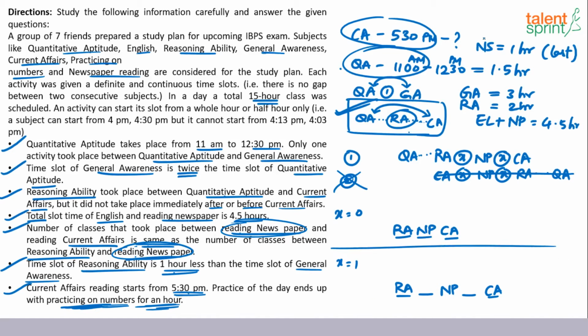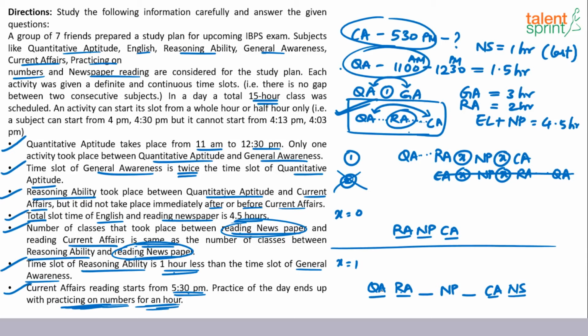See, the other thing that I know is the last subject is numerical skills. It should end with numerical skills. Now try and observe. You have already got 1, 2, 3, 4, 5 subjects. I know quant has to come before RA. And the last subject has to be numerical skills. Since 5 positions are already logged, only 2 positions are available. So obviously, one position has to come here, which can be numerical skills. The other position has to come here, which is quantitative aptitude. So 1, 2, 3, 4, 5, 6, 7. The sequence of 7 subjects will be like this.